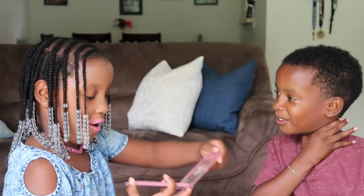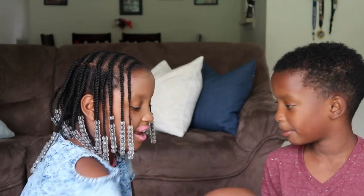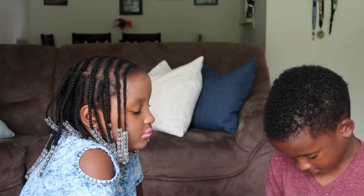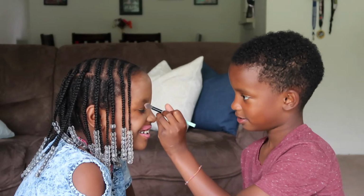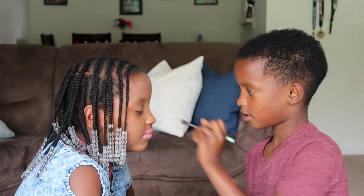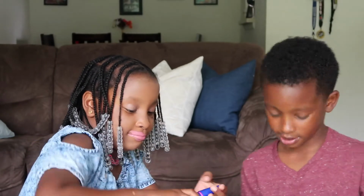This might take a while. This is going really bad, and she looks horrible. Okay. Pick which color? Black. I'm gonna do it. I did that color. This one? No, I did that color last time. But you don't have to pick that. A little more. Is this popping? I already did that. You did? Yeah, it's popping.